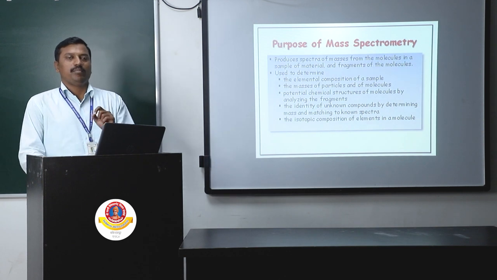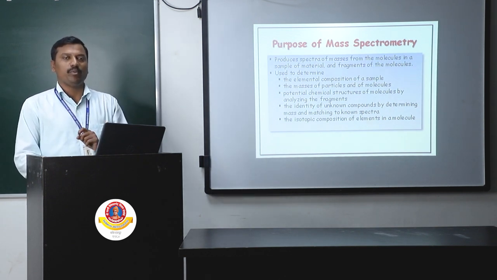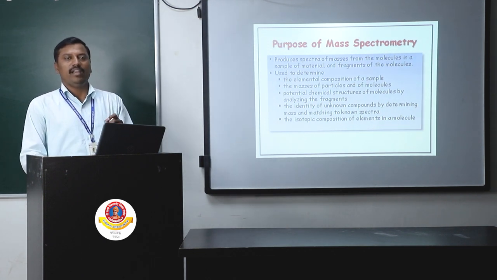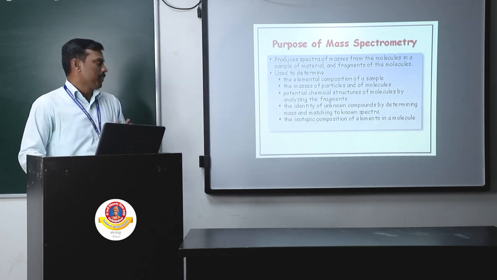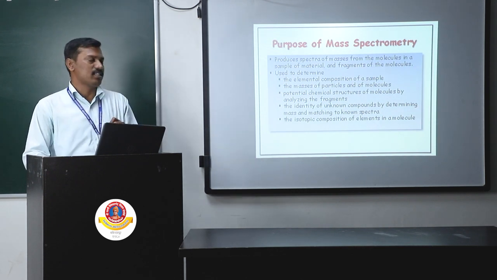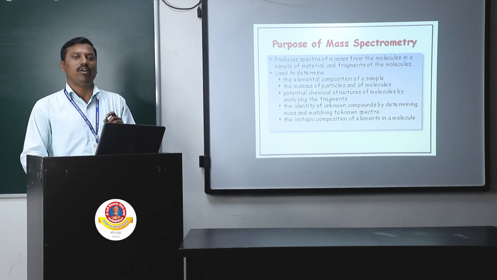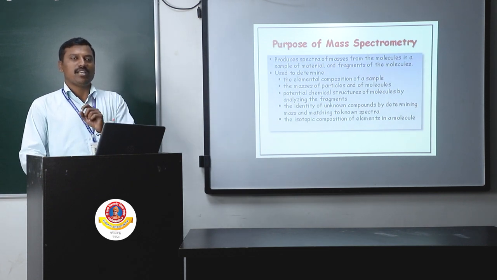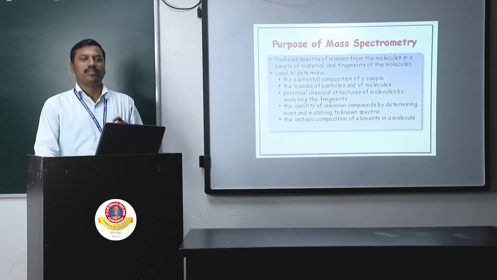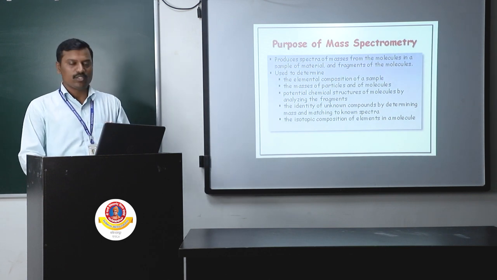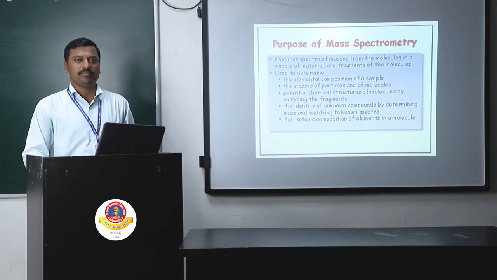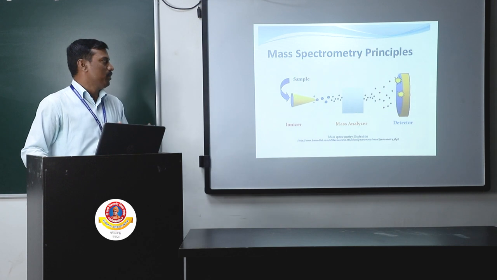What is the main purpose of mass spectrometry? The main purpose is to determine the elemental composition and molecular weight of the compound. From that we can also determine unknown compounds by determining their mass to charge ratio, or we can determine the mass of the compound. The additional advantage of mass spectroscopy is to determine isotope ions such as chlorine, bromine, iodine. They give a specific peak in the mass spectrometer. So this much information is obtained from mass spectroscopy.